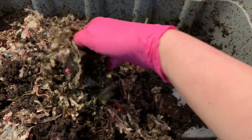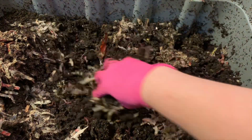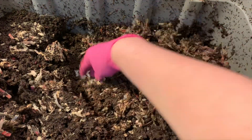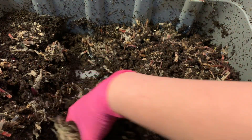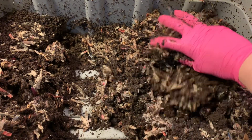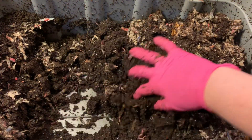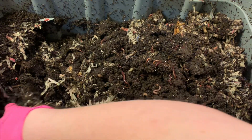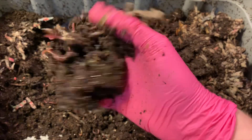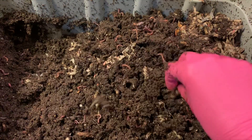The only problem is this newspaper stuff gets really matted down. I'm going to do the same thing here — turn it all top to bottom and get a lot of aeration all the way to the bottom, which should help dry this out a little bit. It might come to the point where we need to leave the lids off for a while and let these air out next week if I don't see an improvement in moisture level. Again, there's no standing liquid — it's just that these are not really siftable castings. I prefer my castings to be flaky and siftable, and these are just not quite at that level yet.